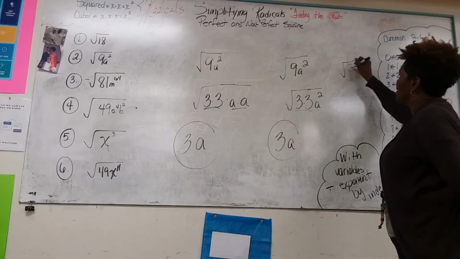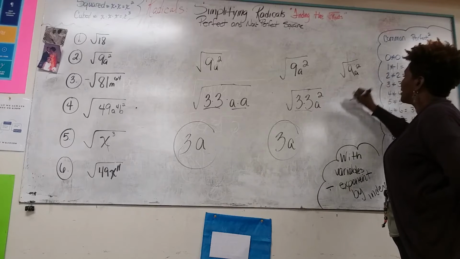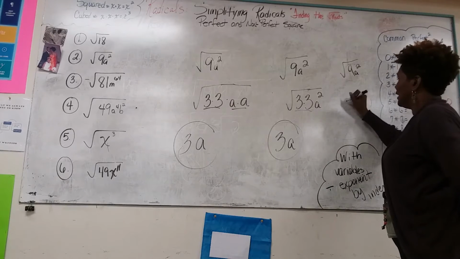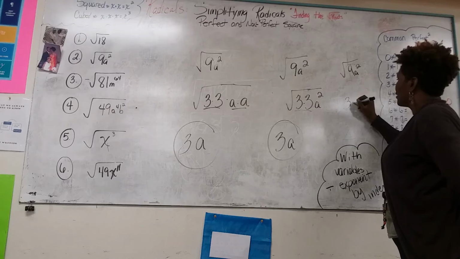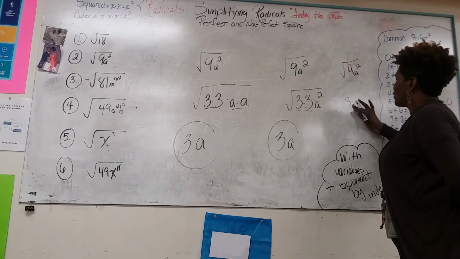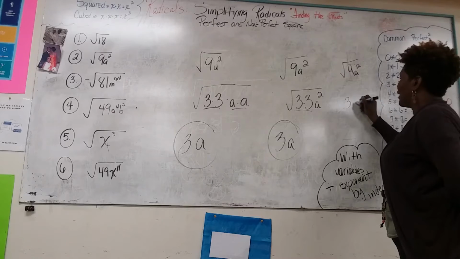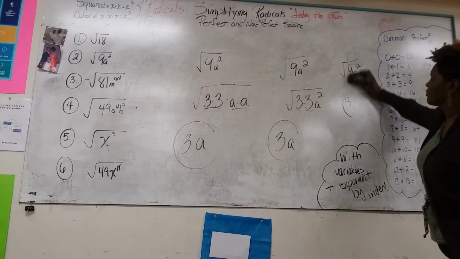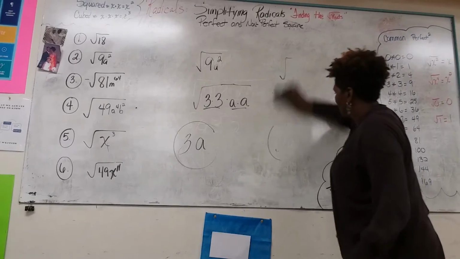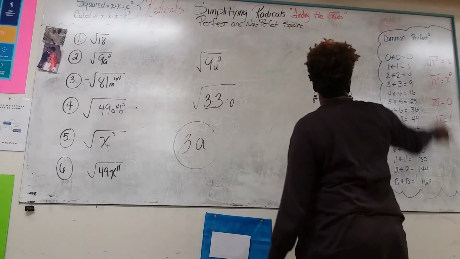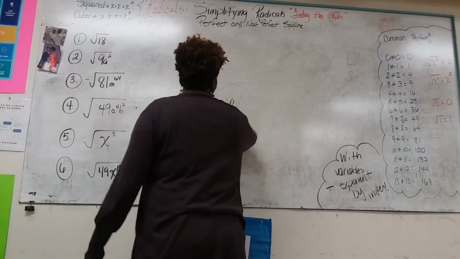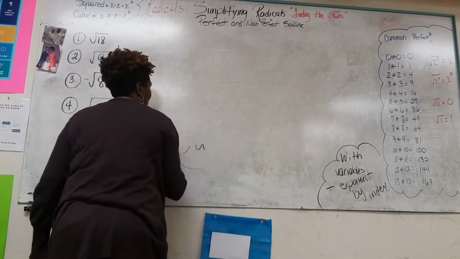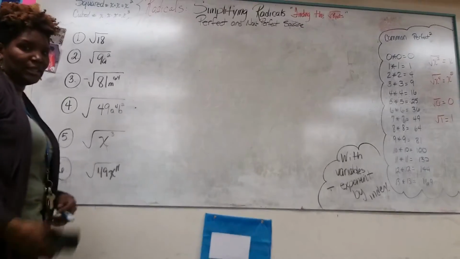And just to get you used to this, I know that the square root of 9 is 3. And I know that the square root of a squared is a. Okay? Again, 3 different ways to work this. Actually, there's more, but this is how I'm choosing to work. If you get real familiar with your common perfect squares, this will become real easy, second nature.